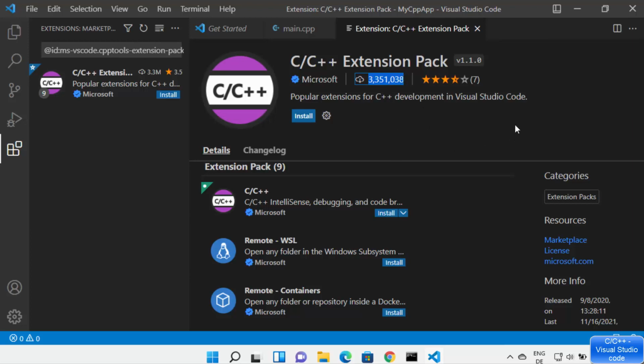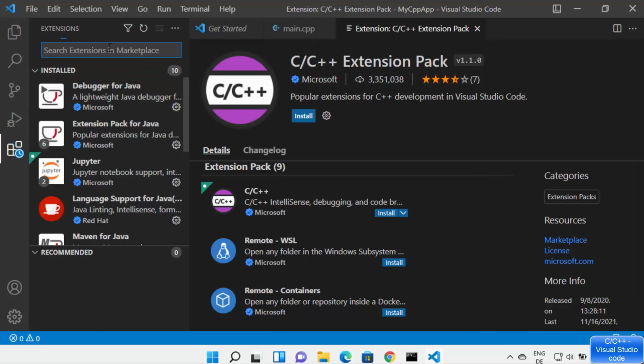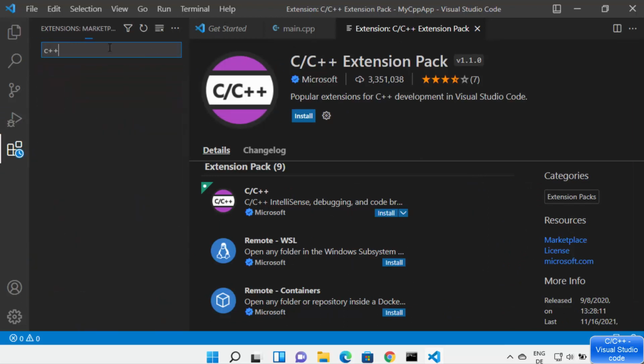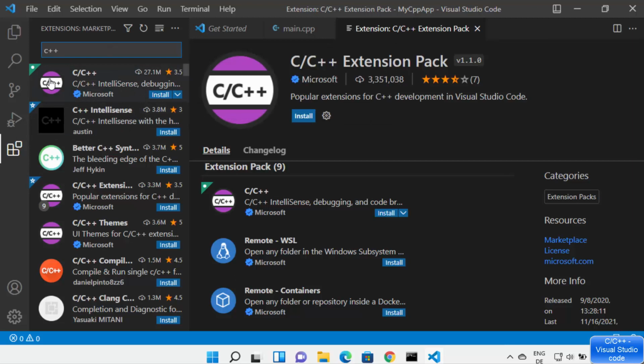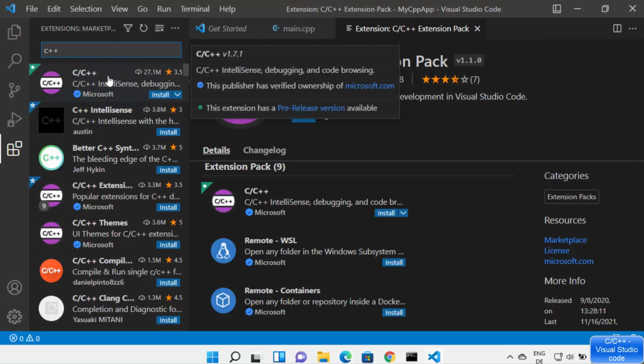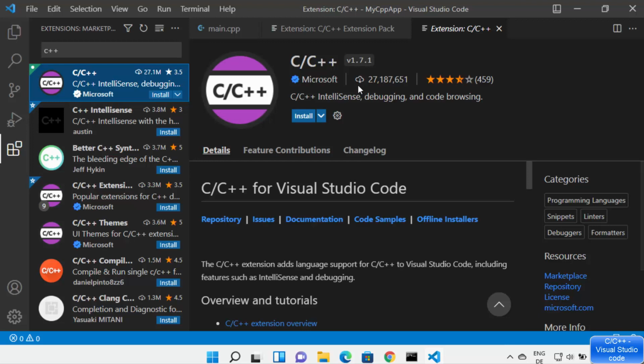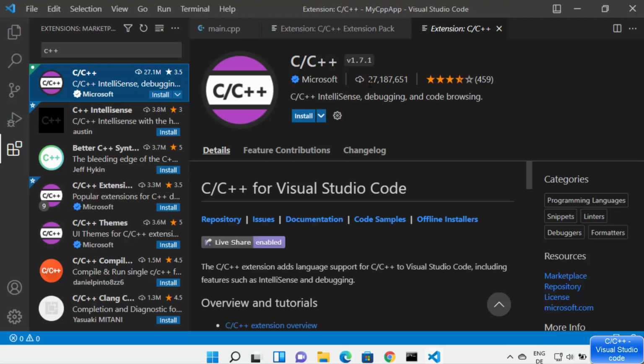So if you don't see this recommendation, you can always go to this extensions tab here and then search for C++, and once you search for C++, it's going to show you all these recommendations, right? So the topmost option is going to be the option which you will require. So you can see this one, and it's from Microsoft once again. And for this extension, you can see the number of downloads are 27 million. And what it does, it provides the support for C and C++ IntelliSense, debugging and code browsing.